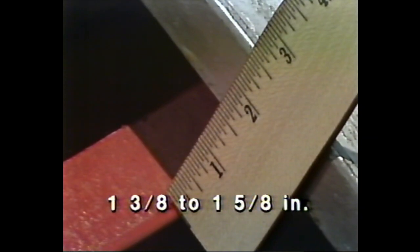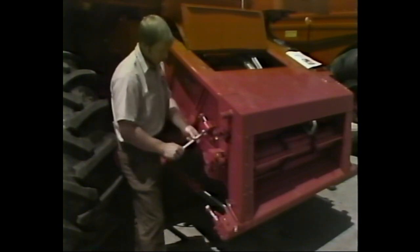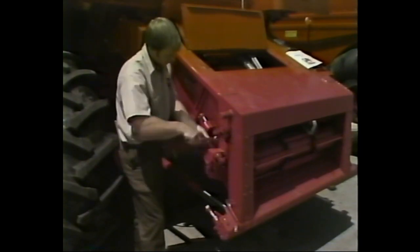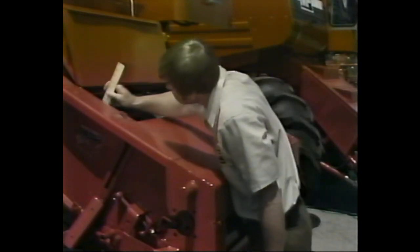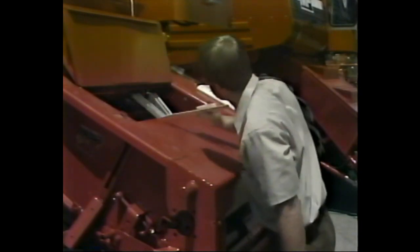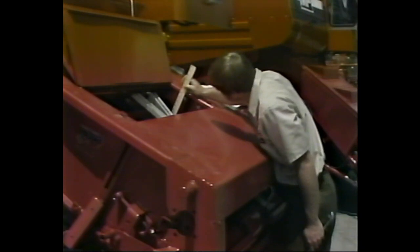measure the amount of deflection that occurs at the free sag position. Proper deflection is 1 3/8 inches to 1 5/8 inches. If the deflection does not fall within these guidelines, adjustment is necessary. This is accomplished by turning the nuts on the eye bolts found on both sides of the elevator. Always make sure that the tension is the same on both sides of the elevator, so that the drum remains square with the sides of the elevator housing.